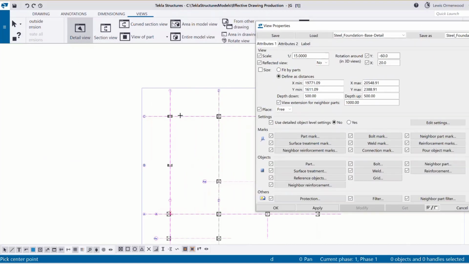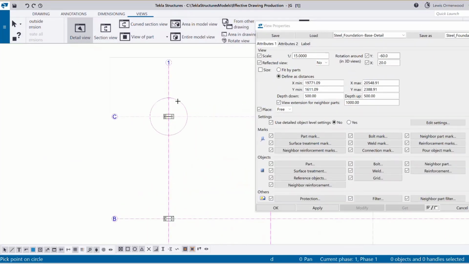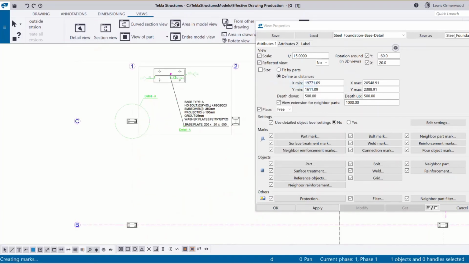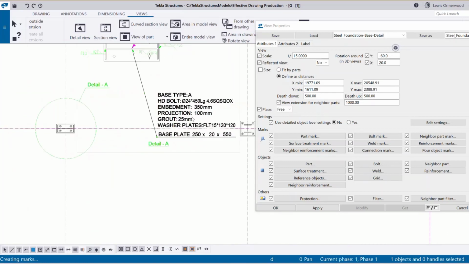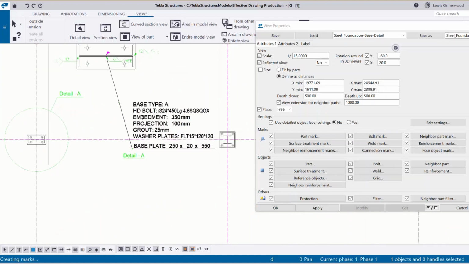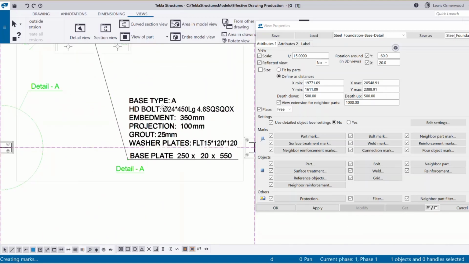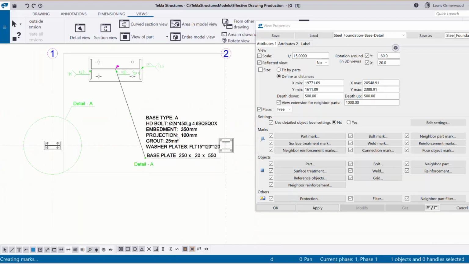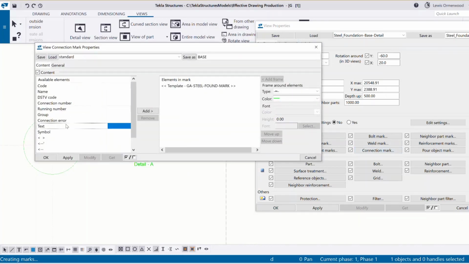If we apply this to one of the bases, this information there is the template mark, so it contains multiple attributes, and it's effectively just like a drawing template. It's created in template editor, except it allows us to have text and the attributes and format it in a way that you might not be able to achieve with the regular mark options that we have here.